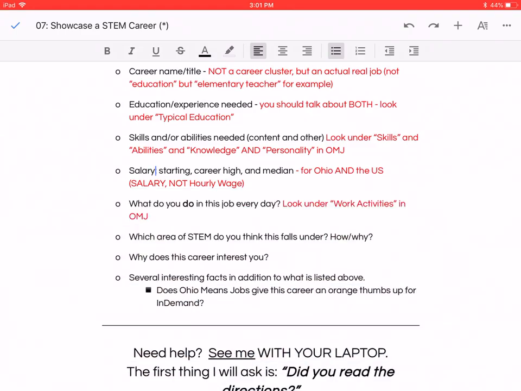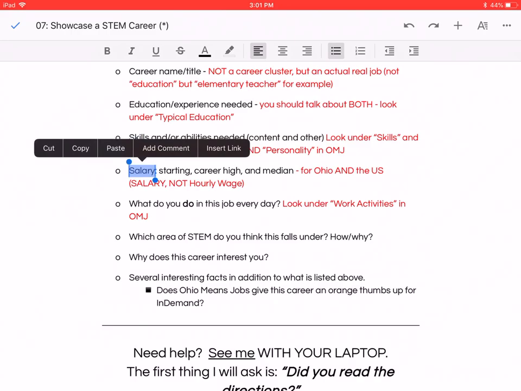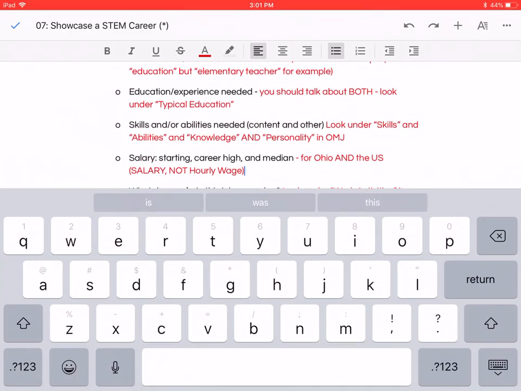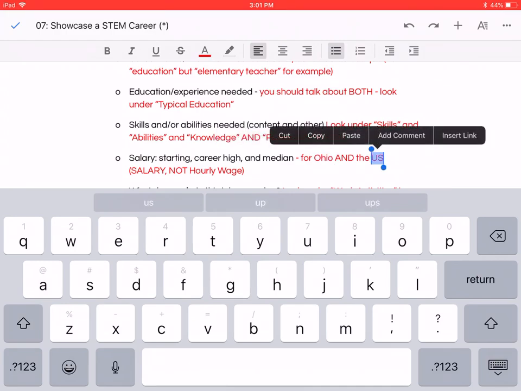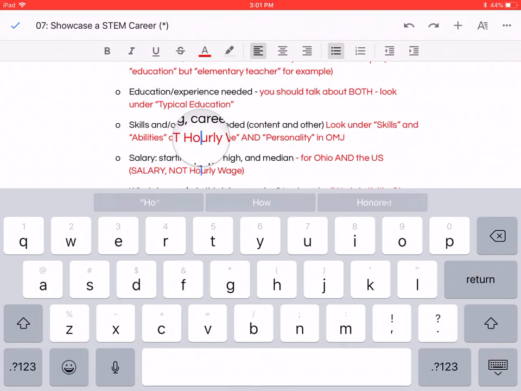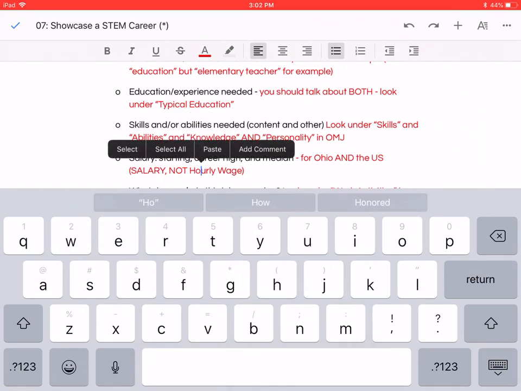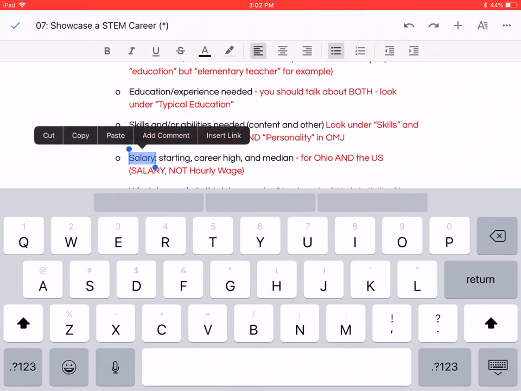All right, your next section is salary. And notice it says for Ohio and the US, and you are not looking at hourly wage. Okay, so we want salary.